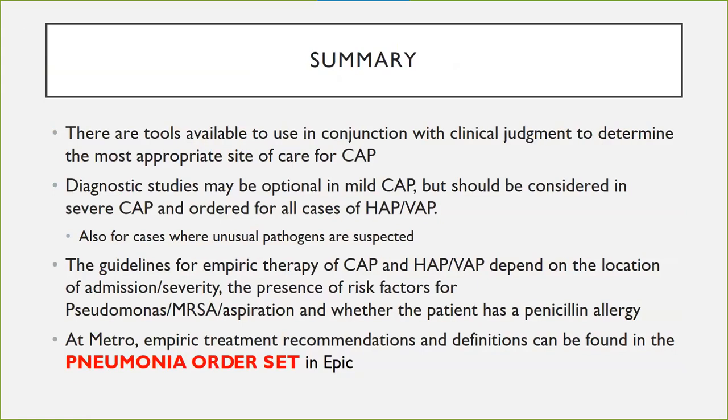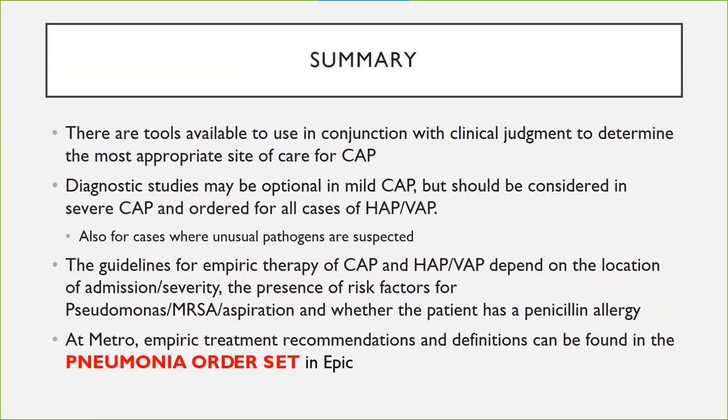I forgot to mention, if you are worried about something like mycoplasma or chlamydophila, those can be diagnosed two ways. Some of them are on the respiratory viral panel, but the other way is to do acute and convalescent serologies, one during the hospital stay and then one on follow-up. You can only really make the diagnosis retrospectively if you're relying on serologies.